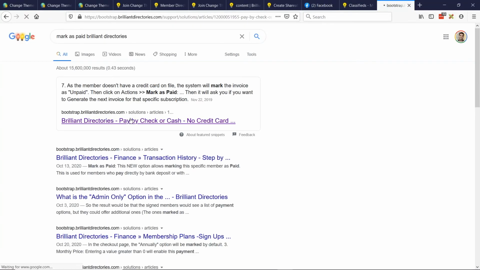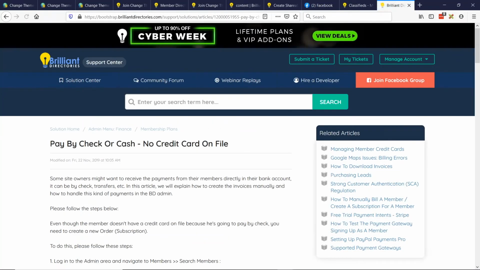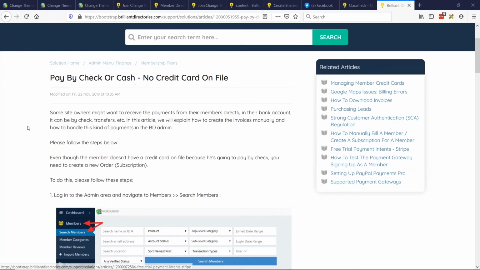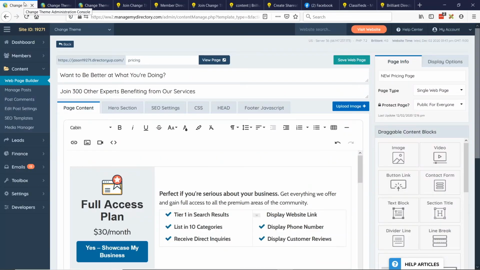Sure. So this is a pretty common question. Let's say someone pays you cash, you meet at a coffee shop, or they mail you a check. Basically those are off-site transactions with no credit card on file. So you're talking about an ACH transfer. I'm going to share this article in the chat. Basically, in his case, and I'm assuming that's for a one-time payment, if they're going to be sending an ACH.